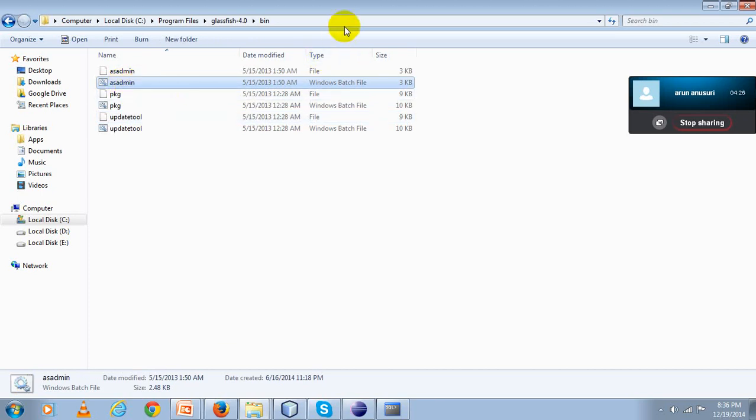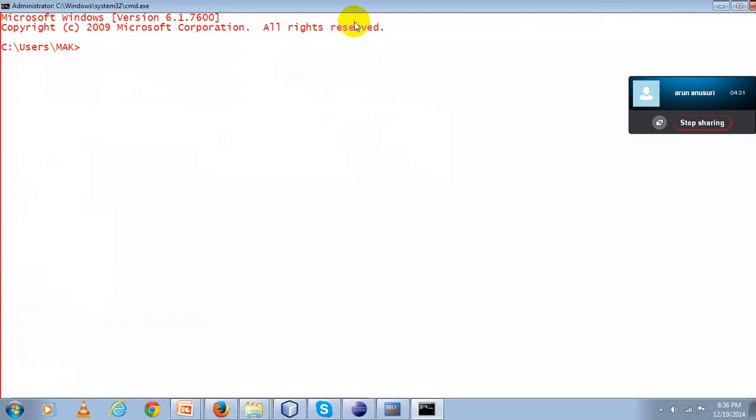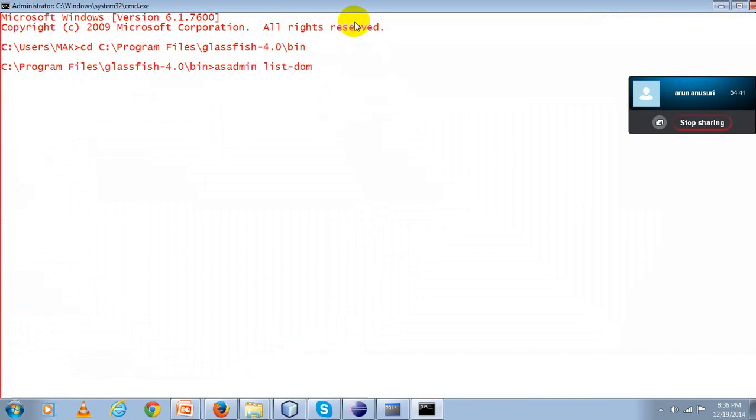So I'm opening the command prompt, cmd and cd, and I'll say asadmin space list-domains. That should list the domains I have on my local system.